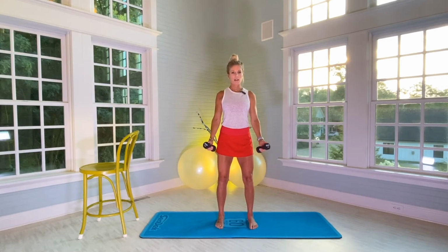Slight bend in your knees. Arms have a slight bend, but not much. So it's 10. Tightness in the arms.